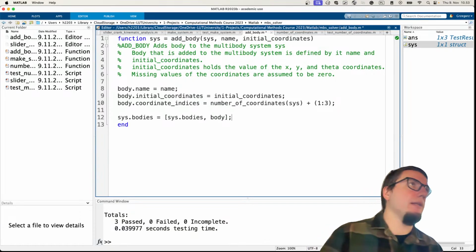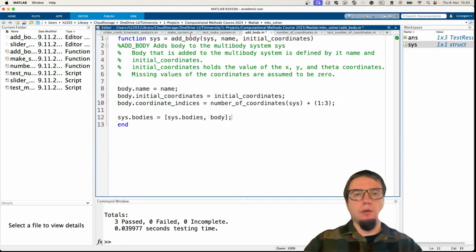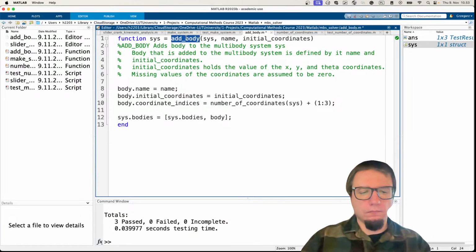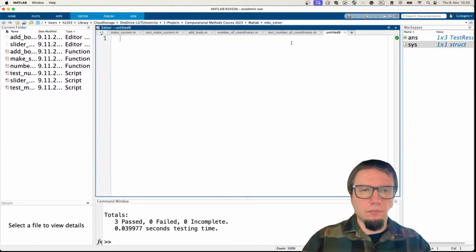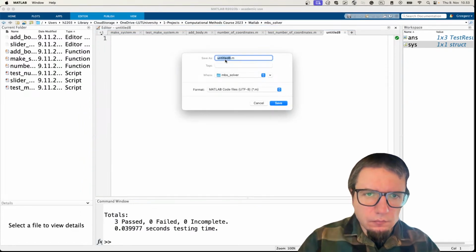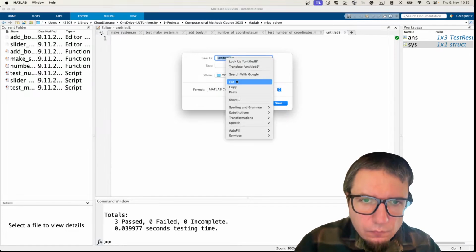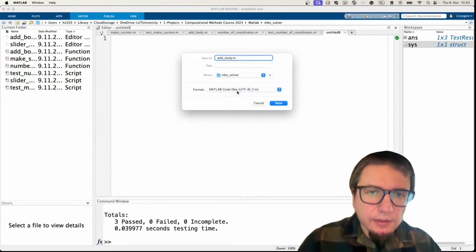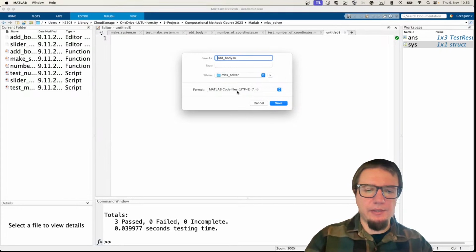So let's write a test. At least that way I can paste it. Test add body.